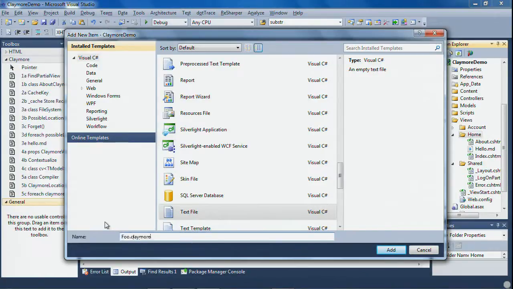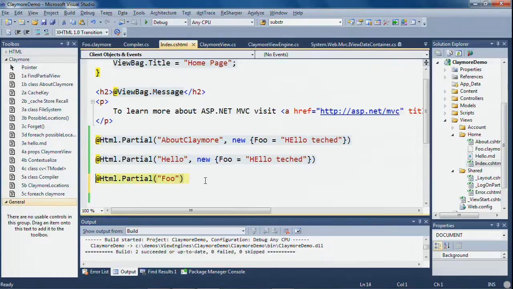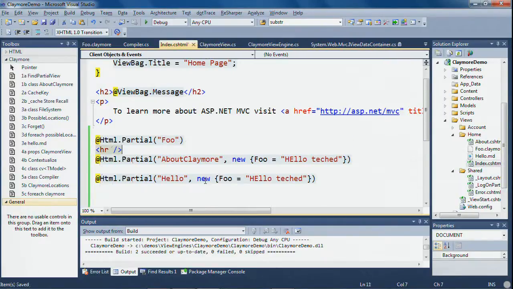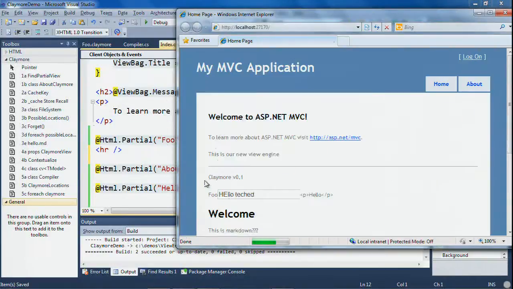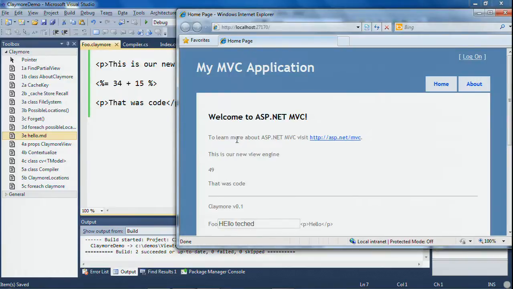Whoops. And paragraph. In fact, let's put it at the top so it's easier to see. Okay, and the output has come out. We did have a small degree of recognition for writing output. And you see that the output has changed without resetting the app domain.